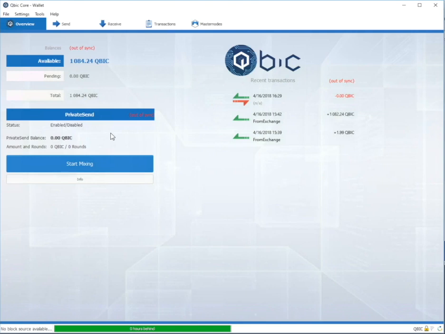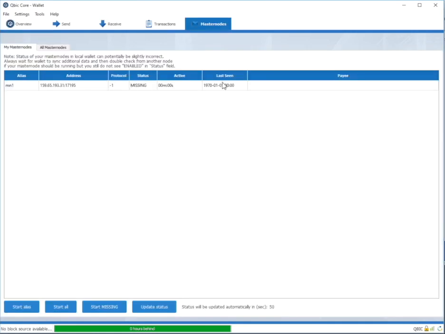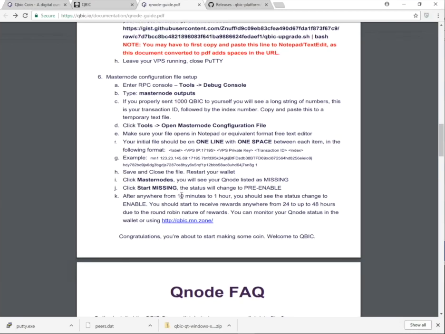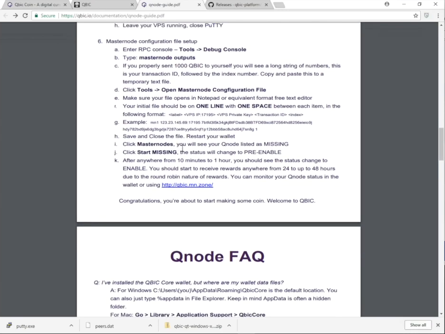You need to let it synchronize. But if you go to Masternodes here, you will already see your Masternode there because it loaded from the configuration that you already did. So let me look at the guide to see if there's anything else, because I think now we just need to start it. Exactly. So that's the last part right here.